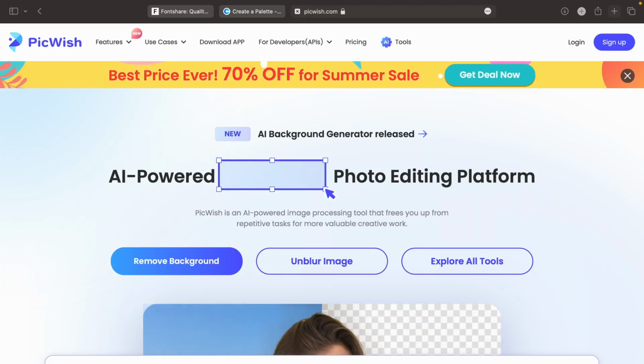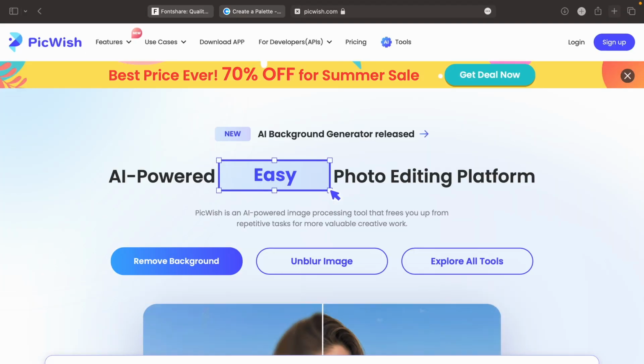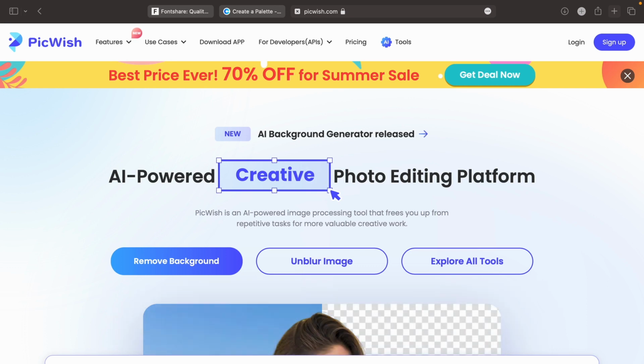But the main con of that is you don't get the entire file format; you get a very low resolution file, and if you want a large file, for example in full resolution, then you need to pay for it. But we have another option over here called pickwish.com, which is very similar to remove.bg, but here the benefit is you will get a very high resolution file of your removed background, and believe me, it works as great as remove.bg does.